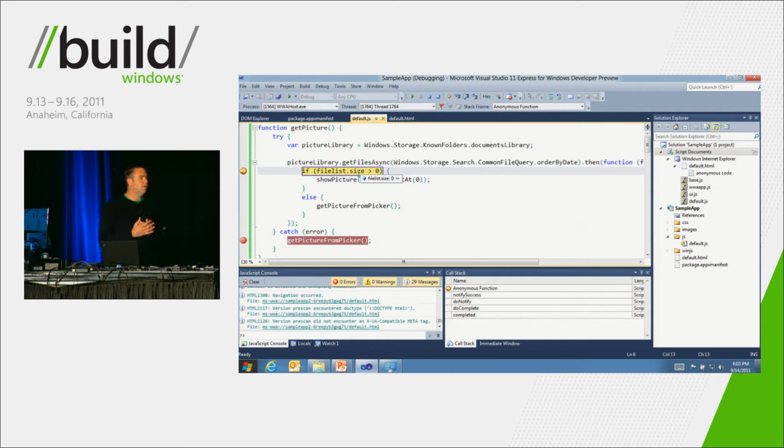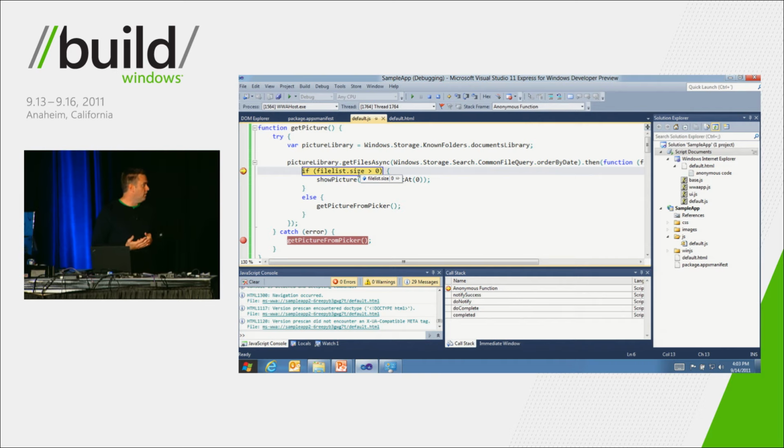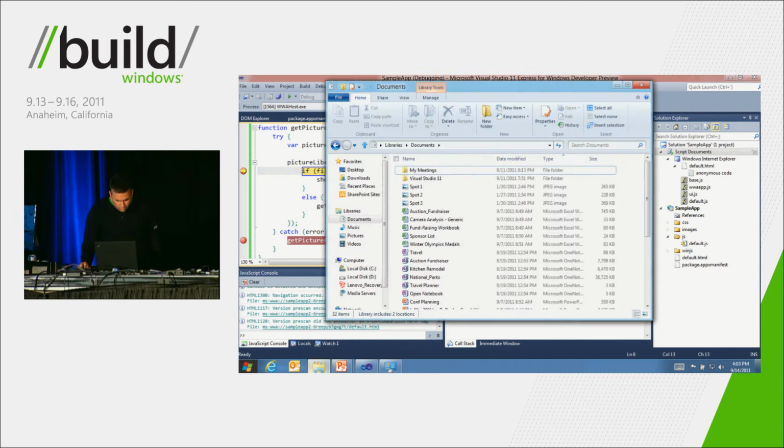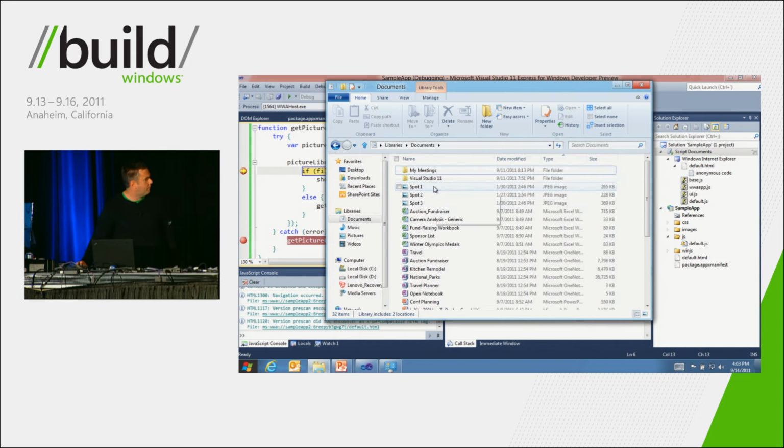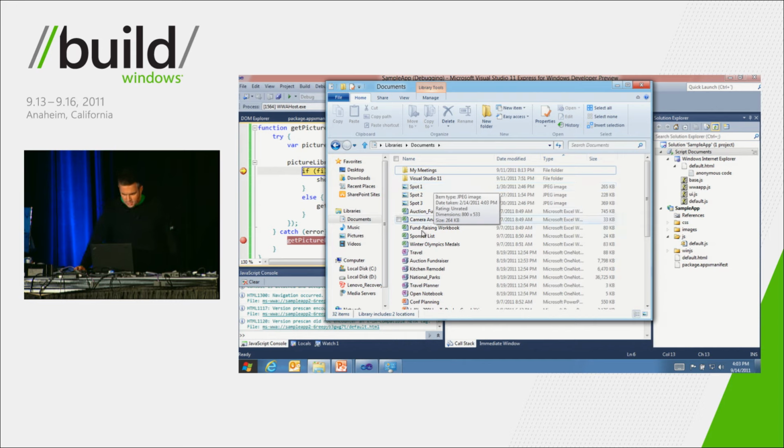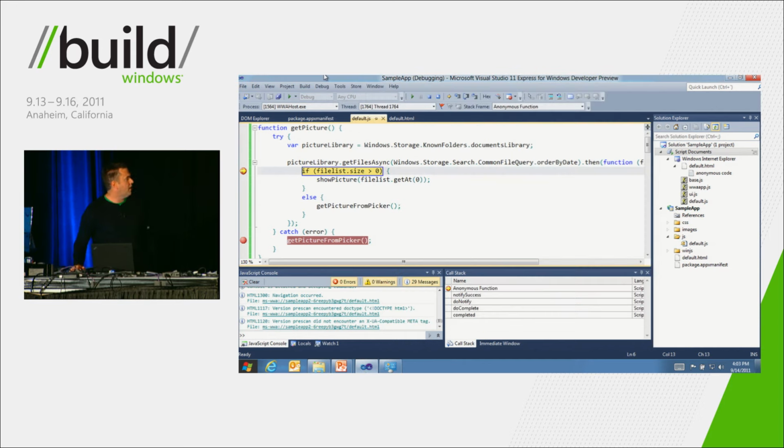One of the nice things the API set does is filter down files to just the sets of files that we have access to that meet our set of criteria. Let's go take a look at our documents folder here. So you can see, in fact, I actually do have 3 JPEGs in addition to a bunch of other documents. So it seems a little strange that we're getting no documents returned.